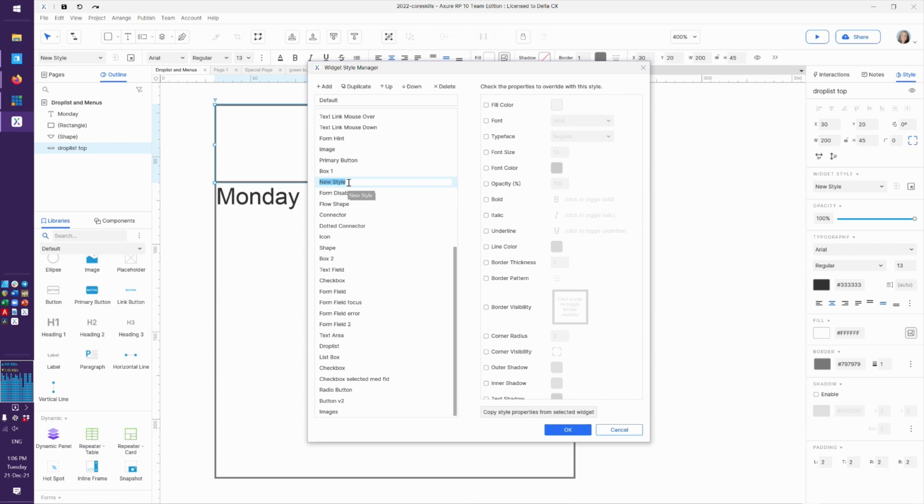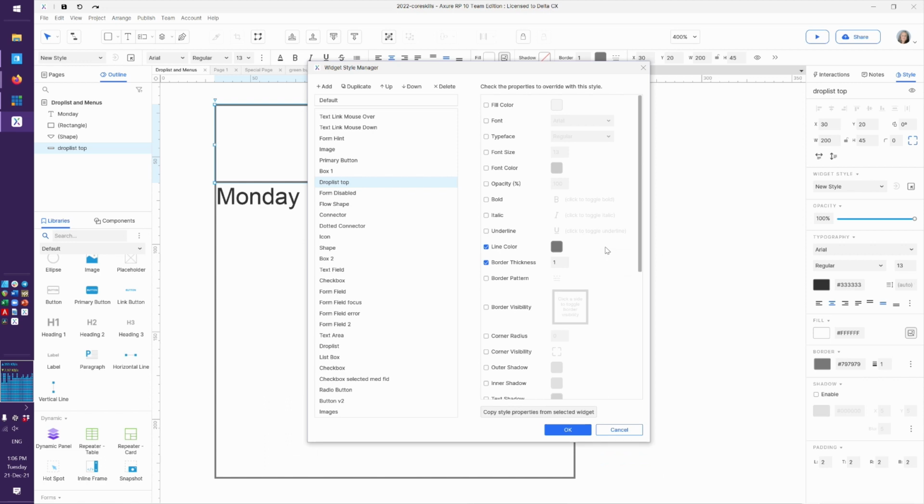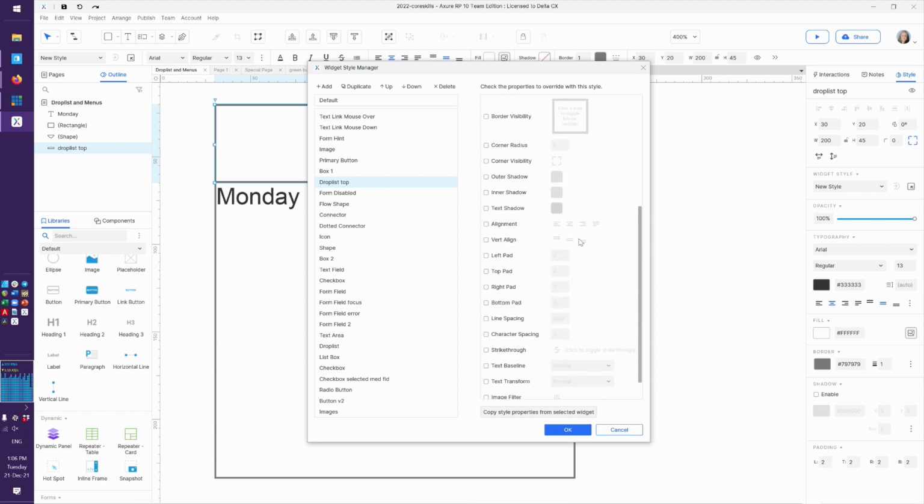So let's build Droplist top, and we're going to need a line color border, so there is a box around it. We do want that. And again, what color the line is totally up to you. You can pick whatever works for you. This is 7/9. I'm just going to stay with it. And font size and typeface, you can adjust that if you want. I'll leave it the way it is because I'm not going to spend the time on that, but you can.